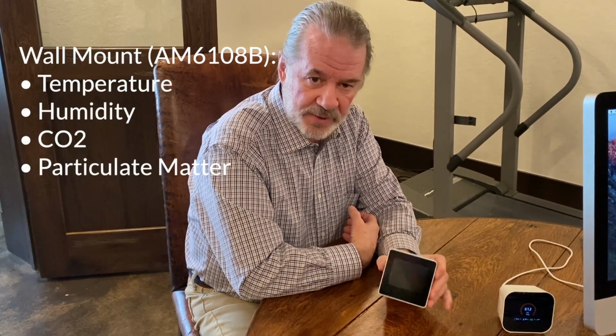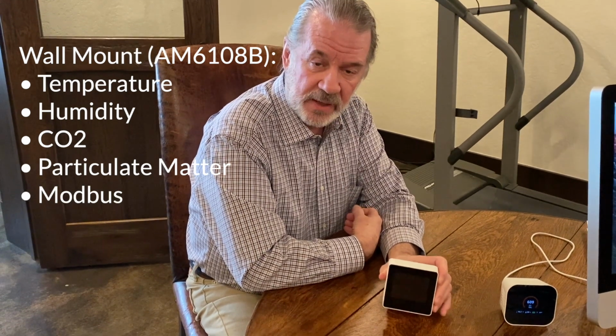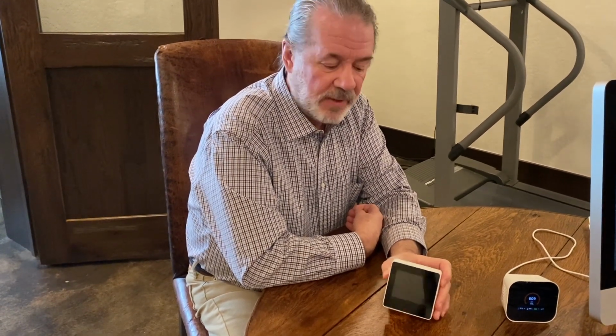This unit gives you the 4 main categories, and it's also available in a Modbus configuration to tie in your building automation system. These are just new in the catalog. Take a look at them.